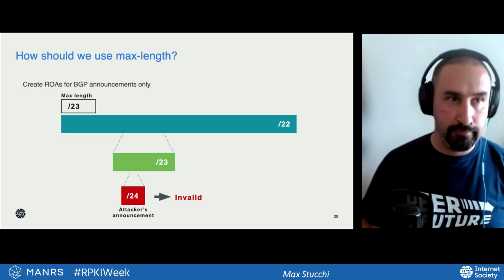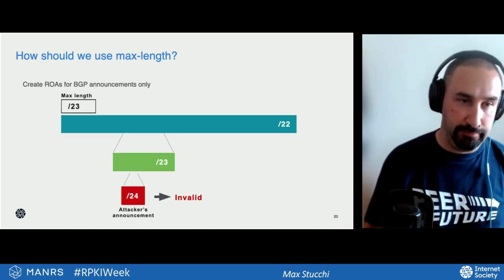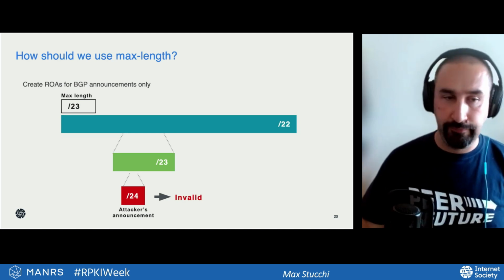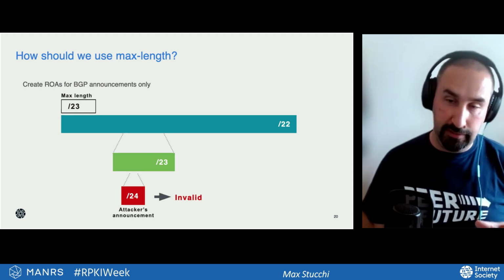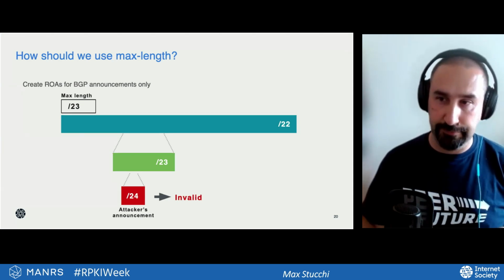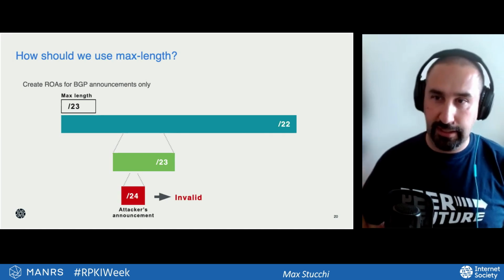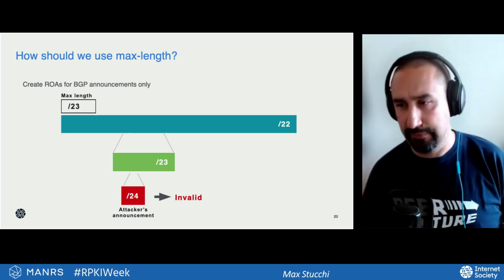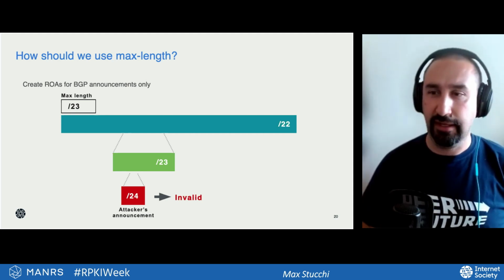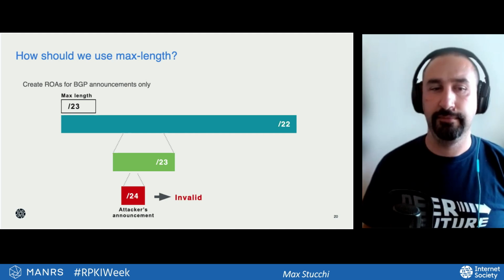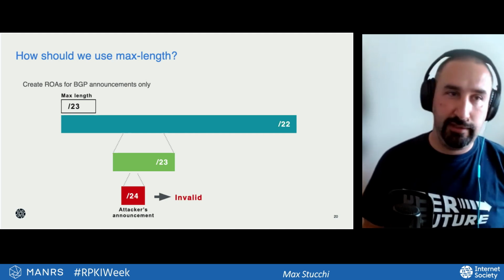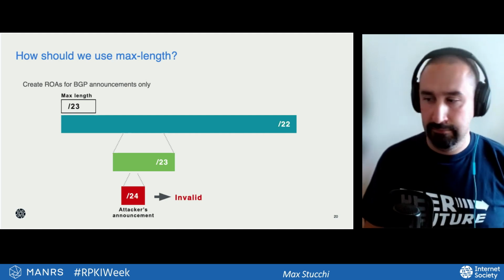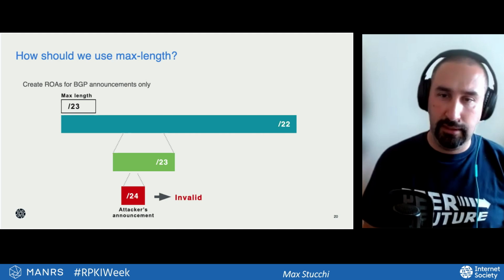Don't allow too much. This comes at the cost of flexibility. The moment you want to allow a new network to be announced, RPKI is not as immediate as route objects. With route objects, you would go on the database, create a new route object, and it would show up immediately. Or well, with a delay of maybe 15, 20 seconds, depending on the synchronization of the different servers. With RPKI, you create a ROA, and it might take some time before it shows up. Say 20 minutes, half an hour.